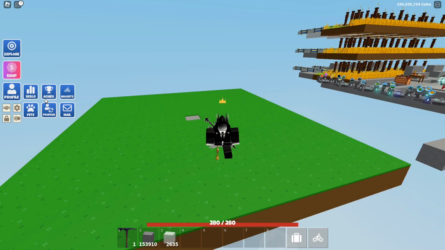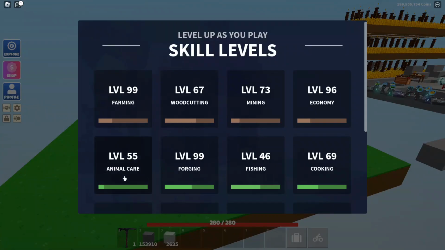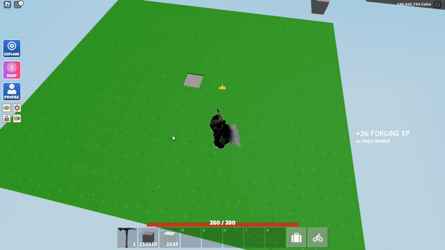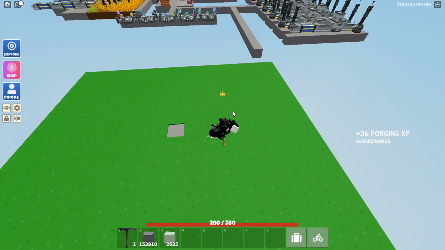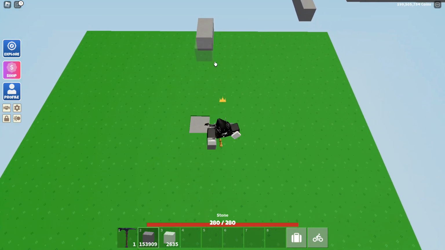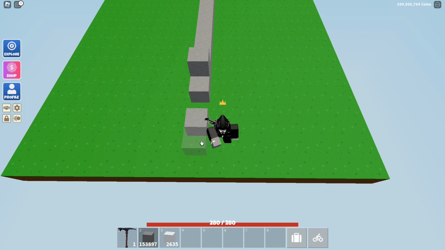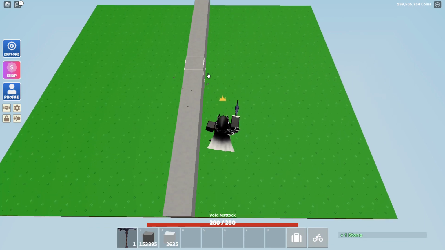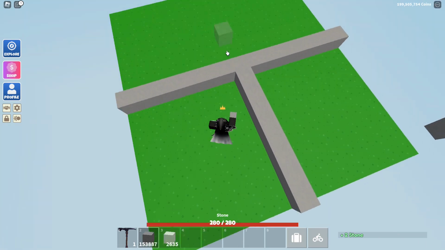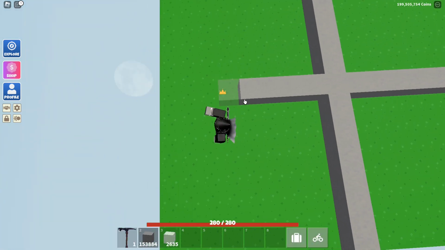So, to level up your animal husbandry / animal care, what you're going to need to do is first of all build a base plate for where you are going to build all your auto farms. Now you can do what I'm going to do, or you can do it your own way: separate it off for each different animal, which is what I'm going to do, just because this makes it a bit easier so I can definitely see which animal is in which area.